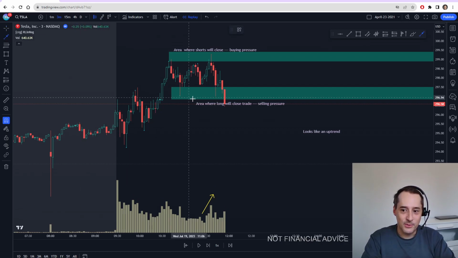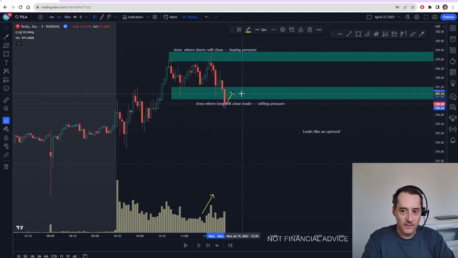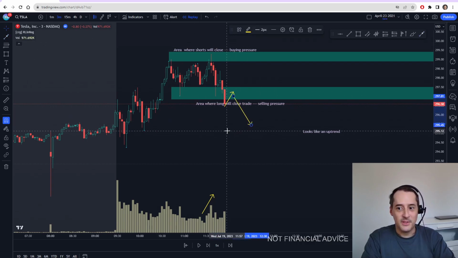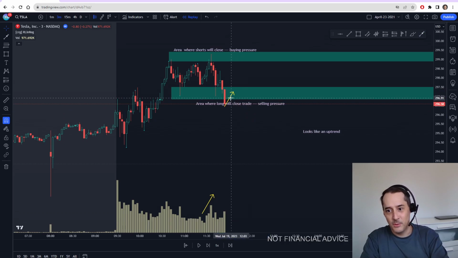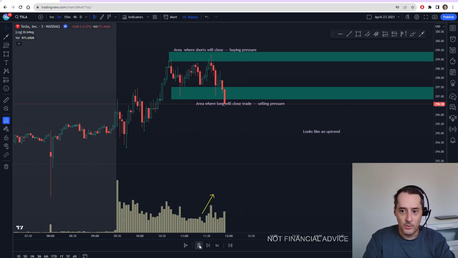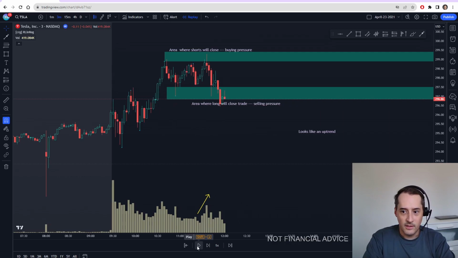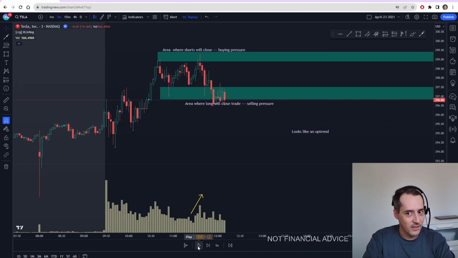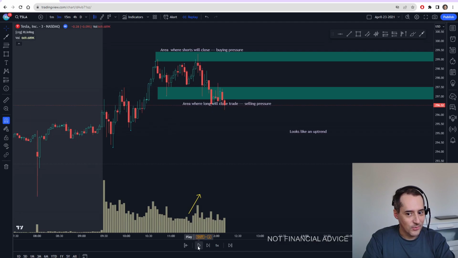Again, I'm looking for that confirmation. I'm looking for the bar to close, and for it to come up a little bit. And then if it can stay in that zone and then start to come down again, then I'm looking for my entry. So let's play it out a little bit more. I waited, and see here, there's a little retracement, and here it's in the zone, but it's kind of going sideways again, unsure. And then we saw it happen. We saw the trade start to break down further.